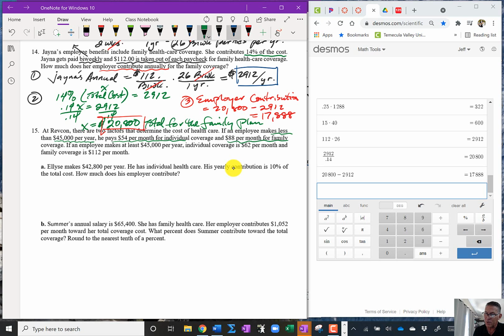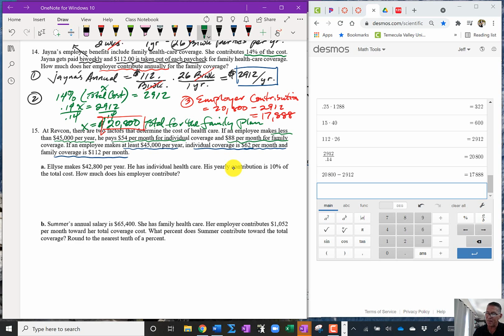And again, this is real life stuff. People have to make these decisions when you're my age and you have a family. If you're single, you just get the individual plan. If you have a family and kids, then you get the family coverage, because medical insurance is one of the most important things you can have. Trust me, I almost died a couple times and been through the hospital way too many times. If I didn't have coverage, I would have lost my house multiple times. So trust me, having medical insurance is important.